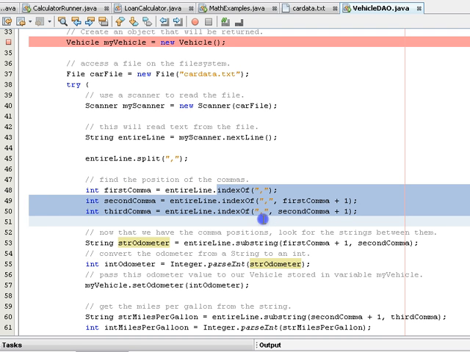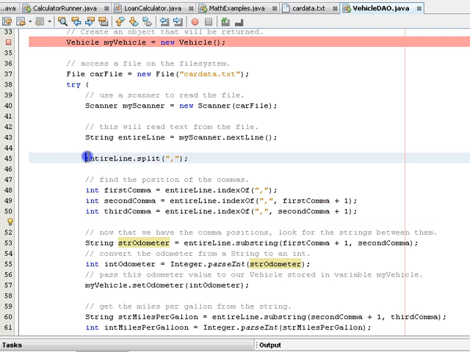Number two, doing it the old-fashioned way gives us an excellent hands-on case of using indexOf and substring. Number three, split returns what we call an array. An array is a collection of multiple pieces of data of the same type. We don't know what an array is yet, so we would have to know that first. The truth is, arrays will take us right into our very next subject, which is iteration and looping. But at this point, we don't know what an array is yet.